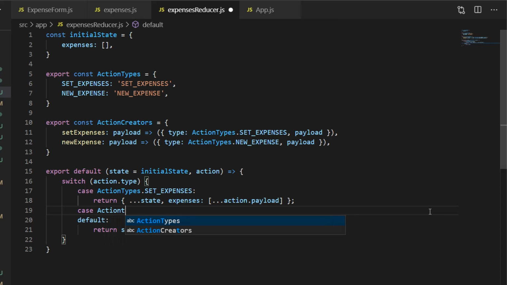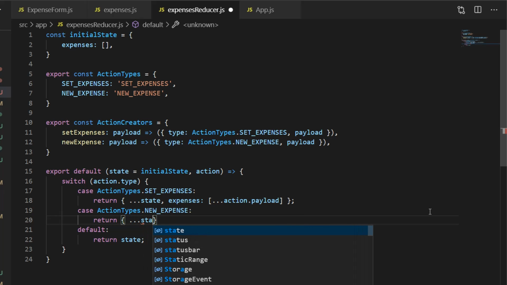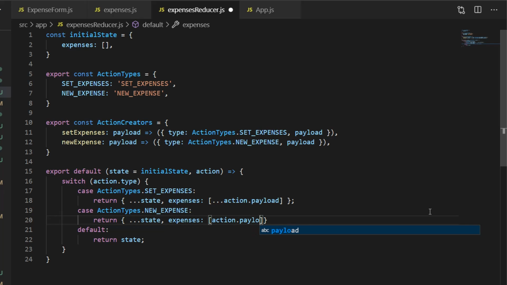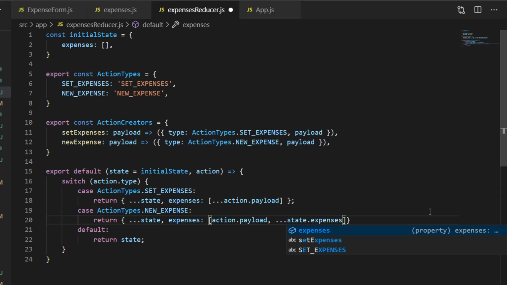So case action types is of new expense. We want to return this object, which has state. And in here we're going to be overriding the expenses, and we'll have the action dot payload, and we'll have state dot expenses. All right, let me auto format that. So now we should have the action that it needs, right? Cool. With this in place, we can now go back to our form and finish it up.